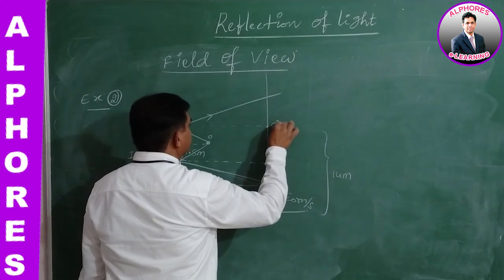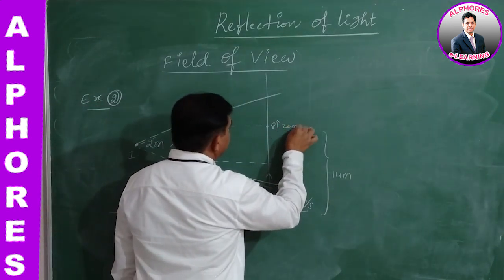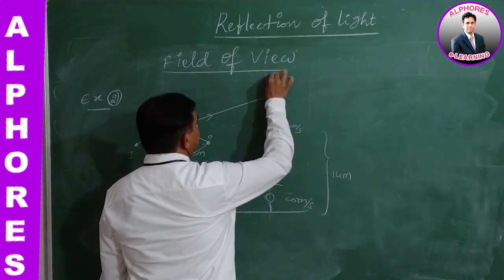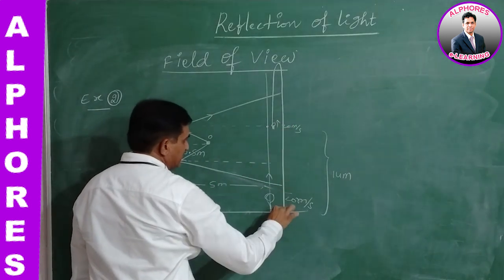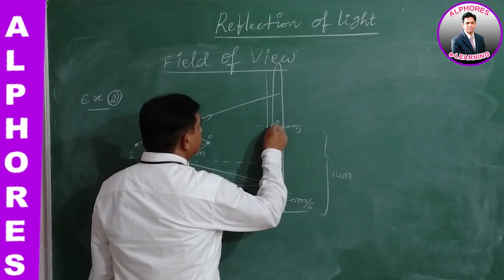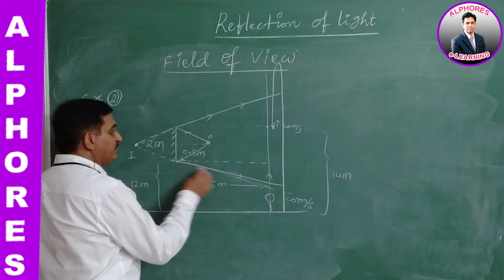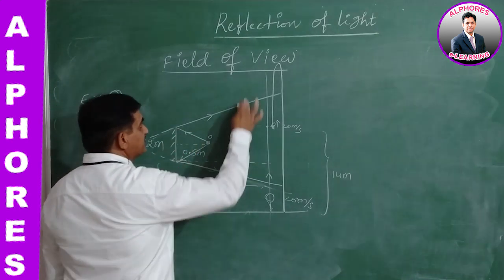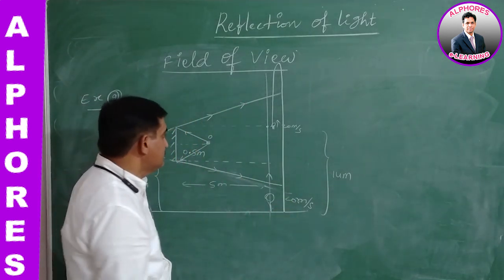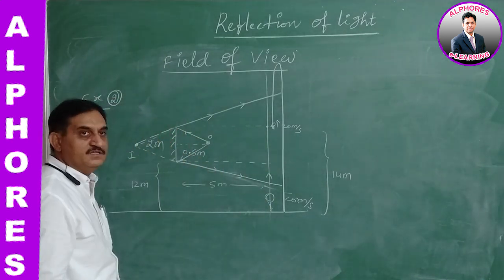this fellow has its own speed. Whatever the speed the balloon has, that speed is 20 meters per second upward. Now he will move upward to a certain extent and again come back, moving under gravity. So whenever he is moving, this is the field of view. When we take the extreme reflected light rays, that decides the field of view. As long as this fellow is present in this field of view, he is able to see the image of this object in the plane mirror.